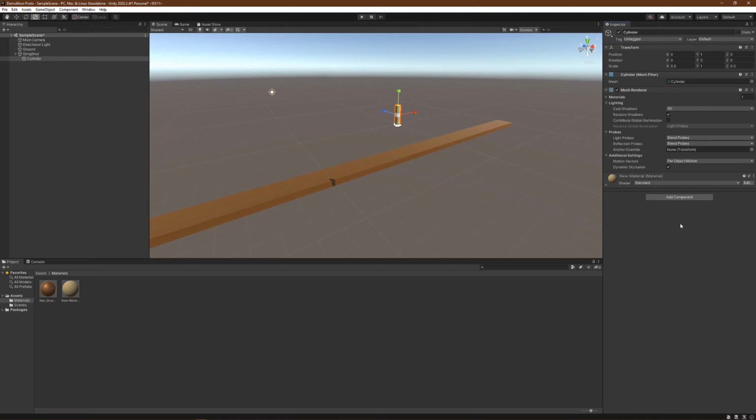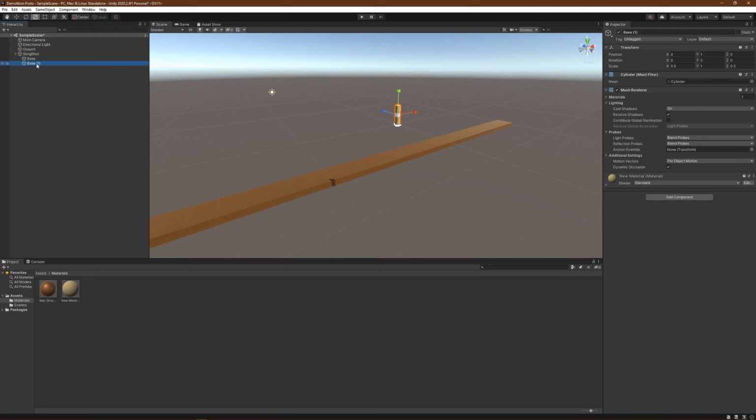Next, we'll go up to our cylinder, change its name to base. Okay, now we have our arm. We're going to want to create a Y. So we're going to take the same base and just hit Control D or duplicate.